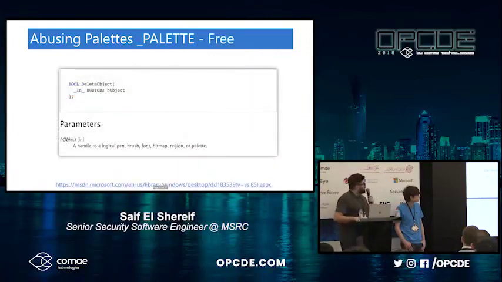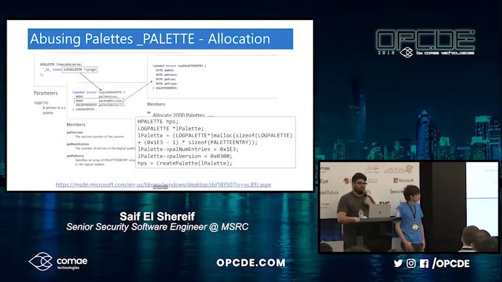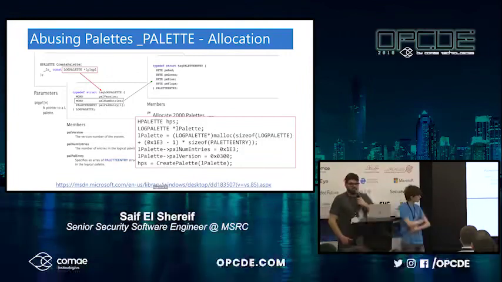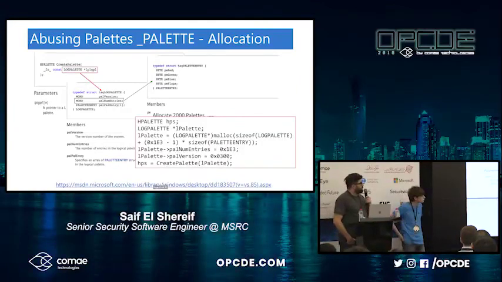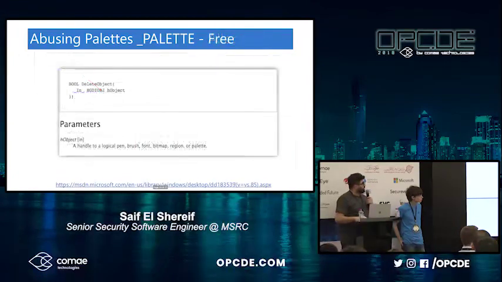So palette allocation, it's a bit of a hassle to allocate a palette, but we'll go through it. You have the create palette function that takes a logical palette. This logical palette has the palette version, the palette number of entries, which is the C entries that we're talking about, and the array of palette entries, which contains the colors that we mentioned. And this is how we can programmatically allocate it from a C or C++ program. What we can mention here is that this gives us really precise allocation inside the kernel. So you can say, I want to allocate a palette that is 100 bytes, and it will allocate 100 bytes in kernel memory. And then it can also be destroyed using the delete object function.